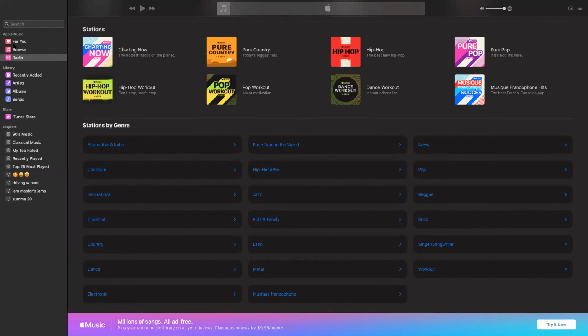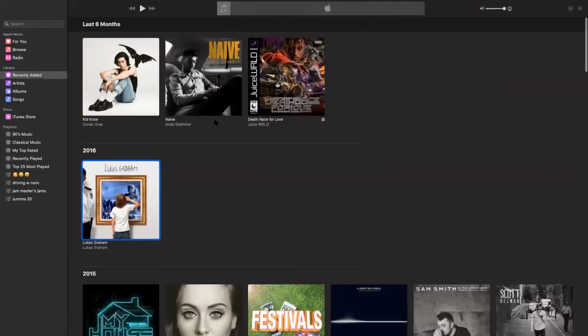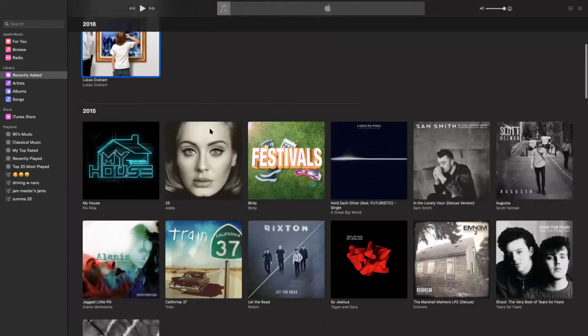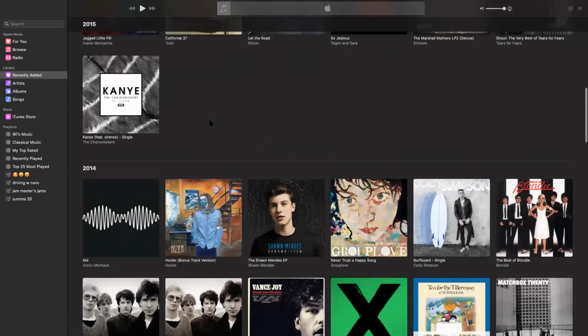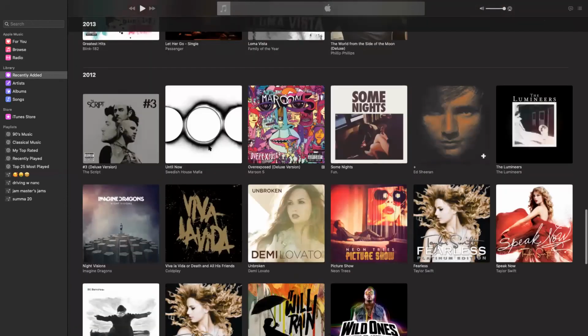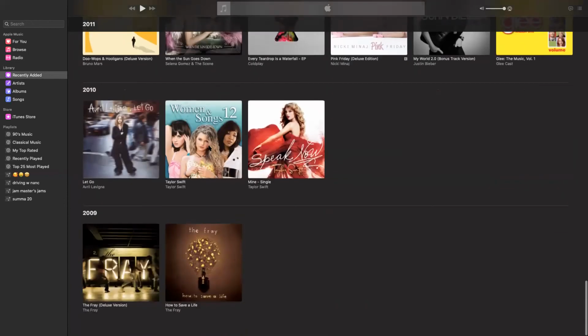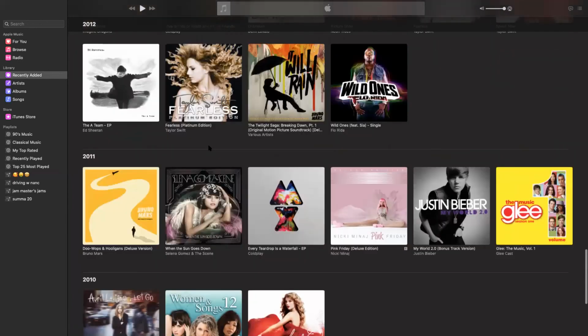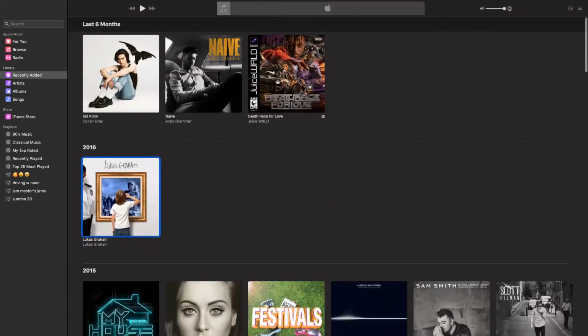So that was a brief overview of the Apple Music section, including For You, Browse, and Radio. But here is the actual Library section, which is more related to yourself and your account. Here is Recently Added. If you have any music that you've recently added, it will all come up here. These are just some albums that were added to my account a few years ago, and you can see them all here. You can also go into the actual albums to listen to the music from here.